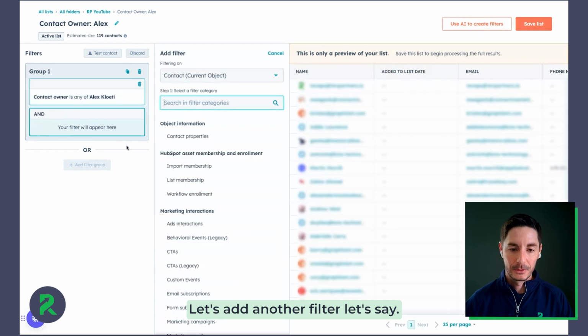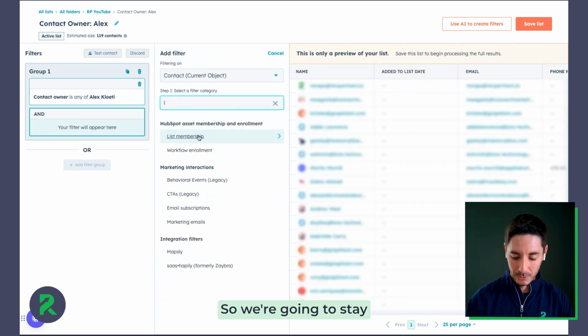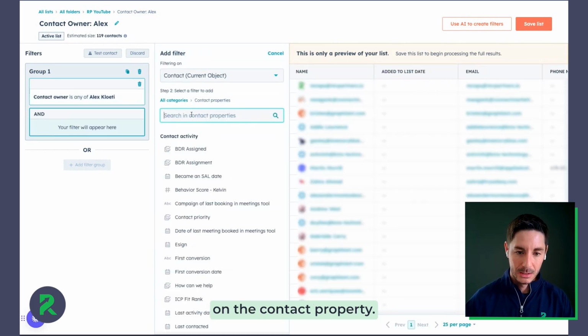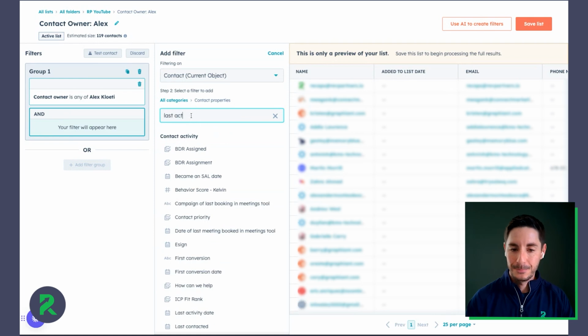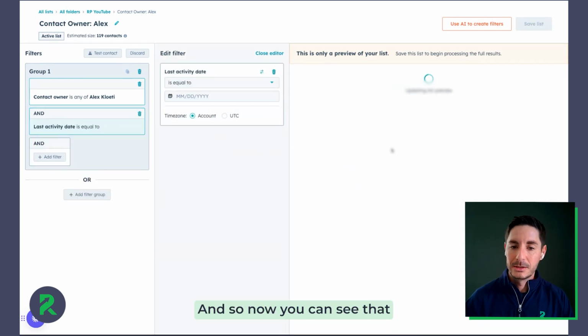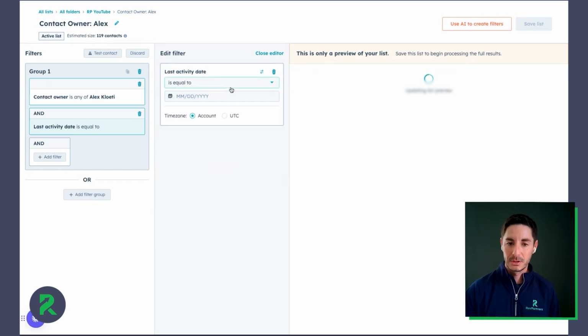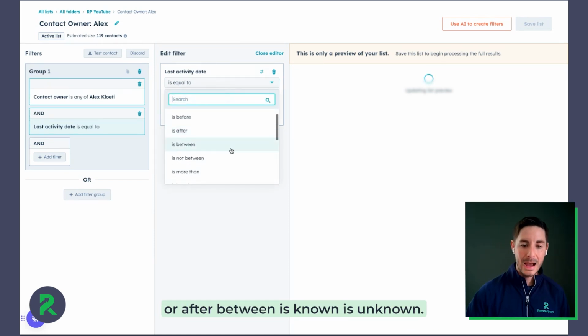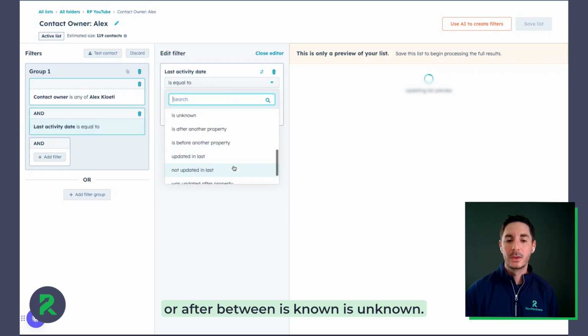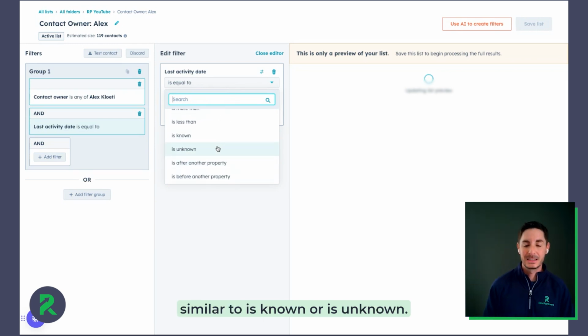Let's add another filter. We're going to stay on the contact property, and we're going to say last activity date. Now you can see that the date properties have different types of filters. We have equal to, before, after, between, is known, is unknown. Null properties is similar to is known or is unknown.